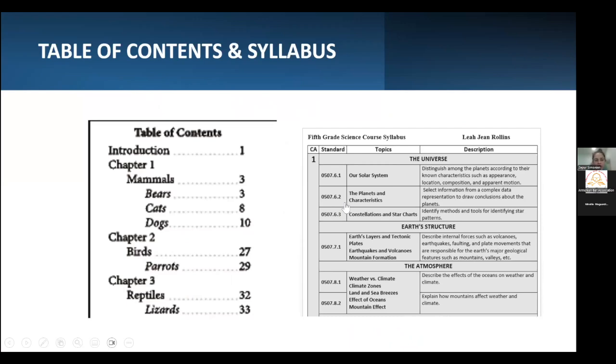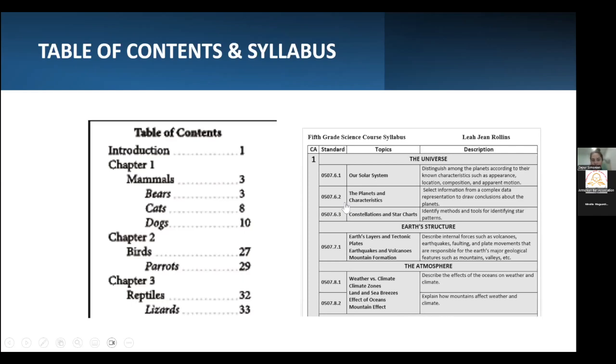So if you look at the left, the table of contents, it has chapter 1, chapter 2, chapter 3. But in reality, each of those chapters is about a type of animal. So if, let's say, you had never seen this book before, based on what you see, if I were to ask you, what do you think this book is about? You would probably say it's about animals. But then I would ask you, well, what does that book contain? And probably your response would be different types of animals. That's exactly what law school case books or textbooks are.